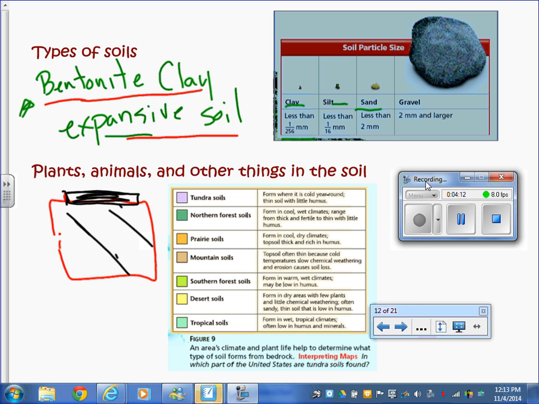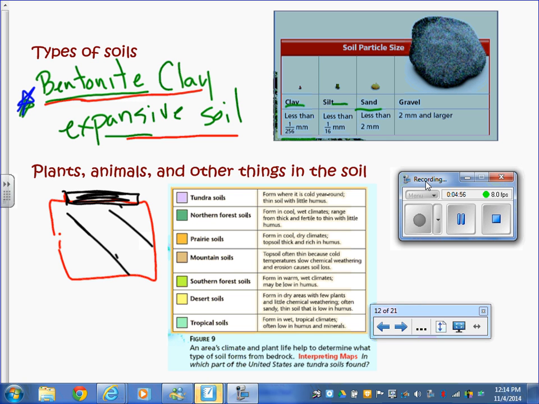Around here, in this part of Colorado, we have a lot of clay in our soils. We have something called bentonite clay, which is an expansive soil. The reason this is important is that clay-like soils expand or contract depending on how much moisture is in them. If the moisture in the clay is the same all the time, it's not a big deal. But around here, the moisture in the soil is not the same all the time. So if you build on it when it's dry, and then you have many wet years, it expands, and it cracks the foundations, and it cracks the walls, and it can make your whole house unstable.